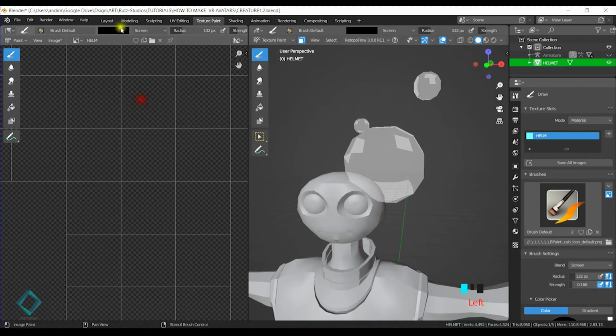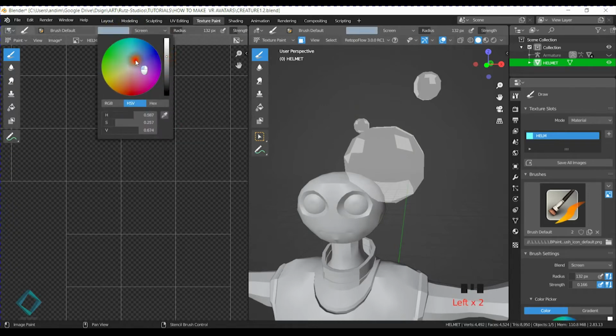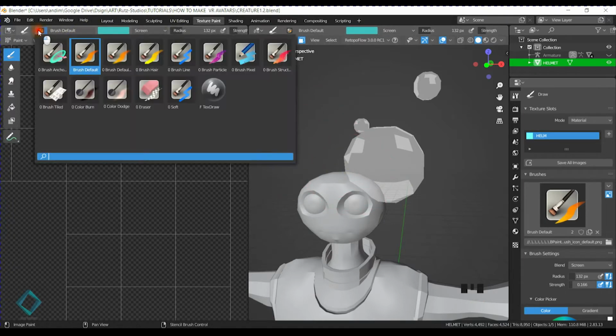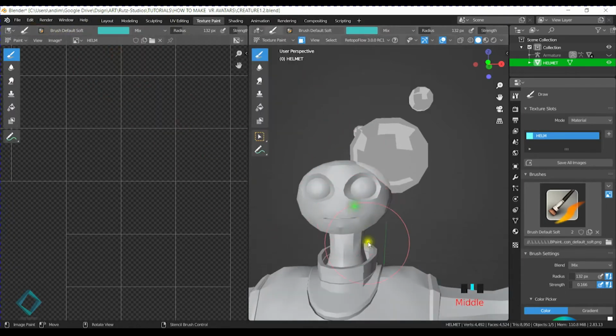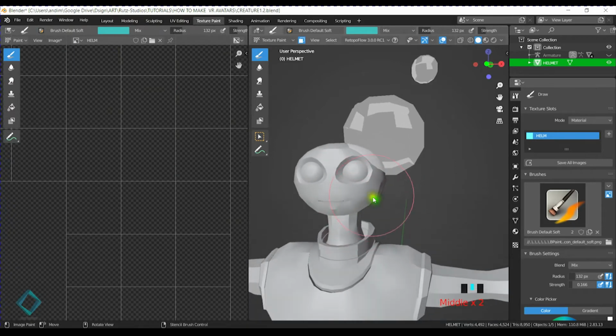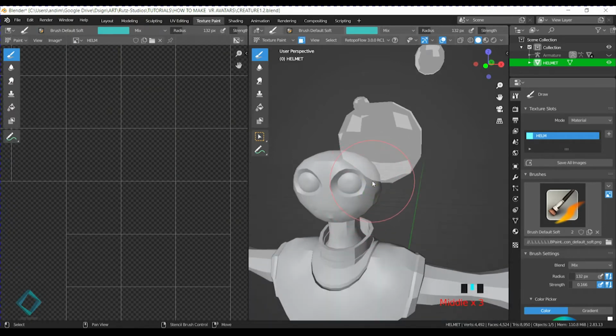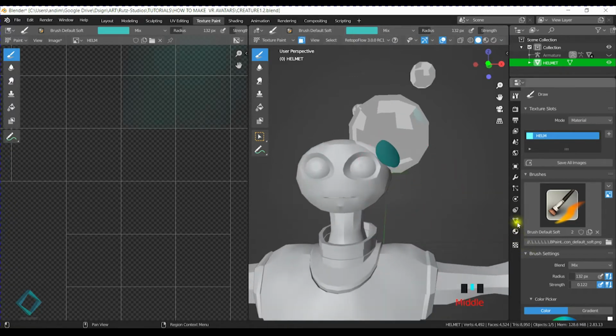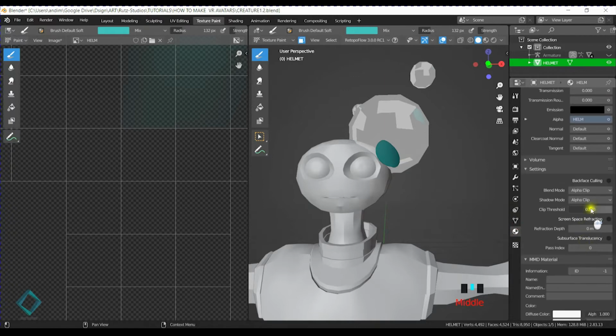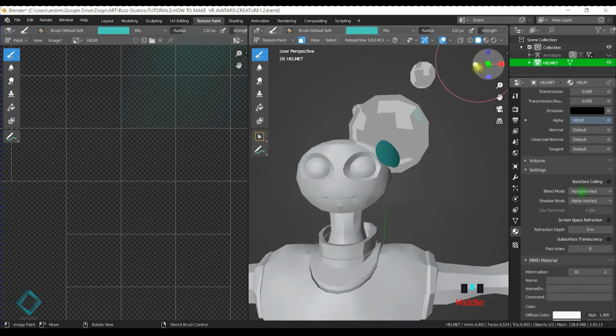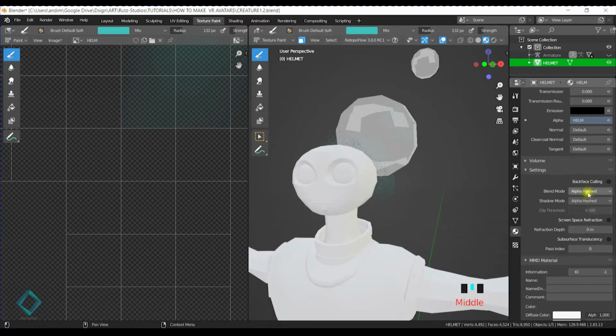So I'm gonna select this one, and I'm gonna do a screen. I'm gonna do my bluish one. I'm gonna change my brush to this, and what I'm gonna do is let's start kind of like so, and let's go here because alpha clip is not gonna allow me to see it correctly. So I believe if we do alpha hashed here, oh, what was the alpha clip again?